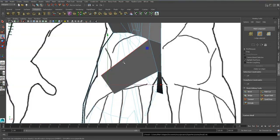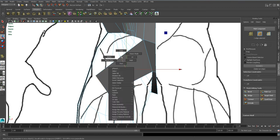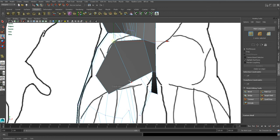Then you can add a couple more edge loops just for, well, the shape of it. So let's do it right now. So I'm going to grab it here and give it the actual shape of a butt.